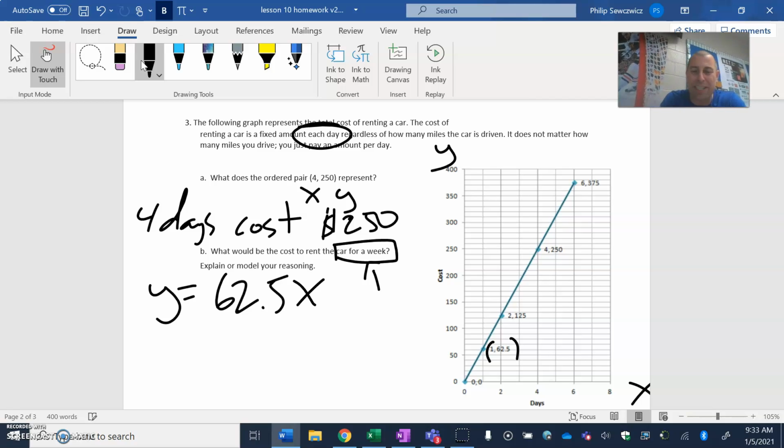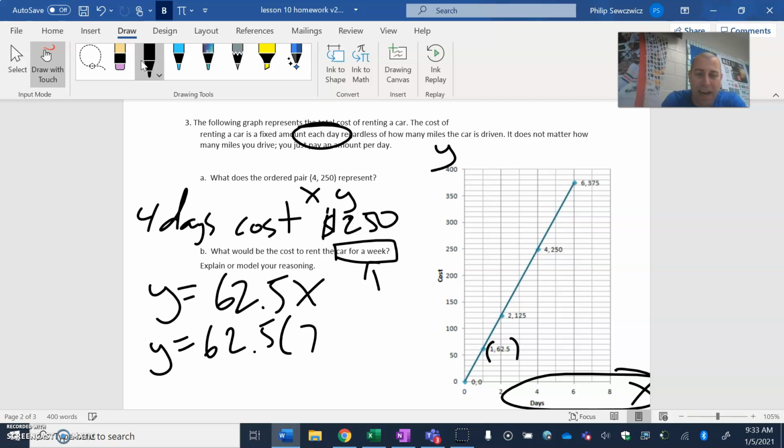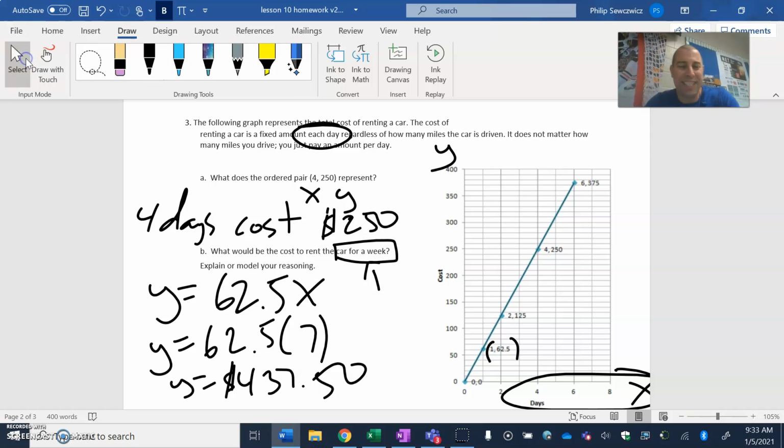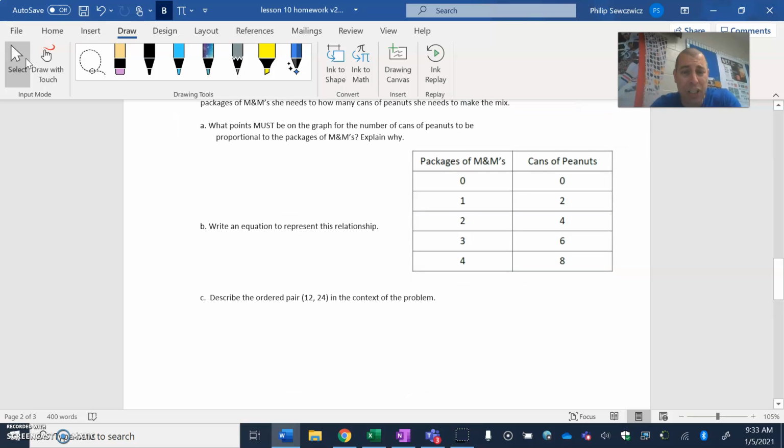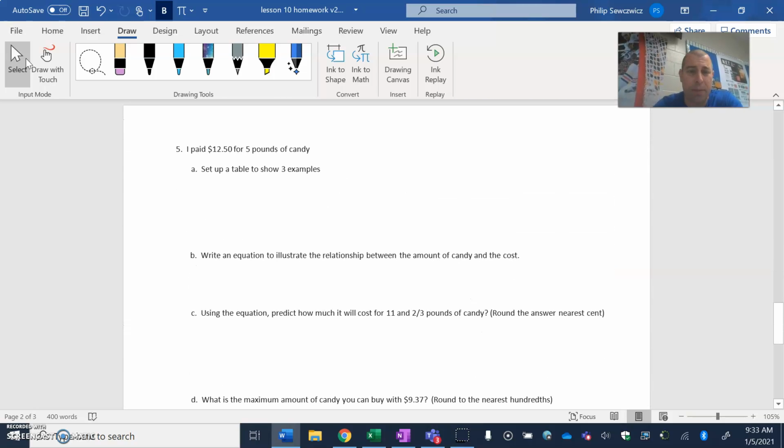We're going to rent a week. So that's 7 days. Days are on my x-axis. So y equals 62.5 times 7. I'll reach for that calculator. 62.5 times 7, hello, 437. Oh, that was 4,000? Wow, that's a lot of money. $437. I know it says 0.5, but we're talking dollars and cents here, so that's 50 cents that we're looking at. So there you go. I'm going to let you take it from there regarding describing it in context.